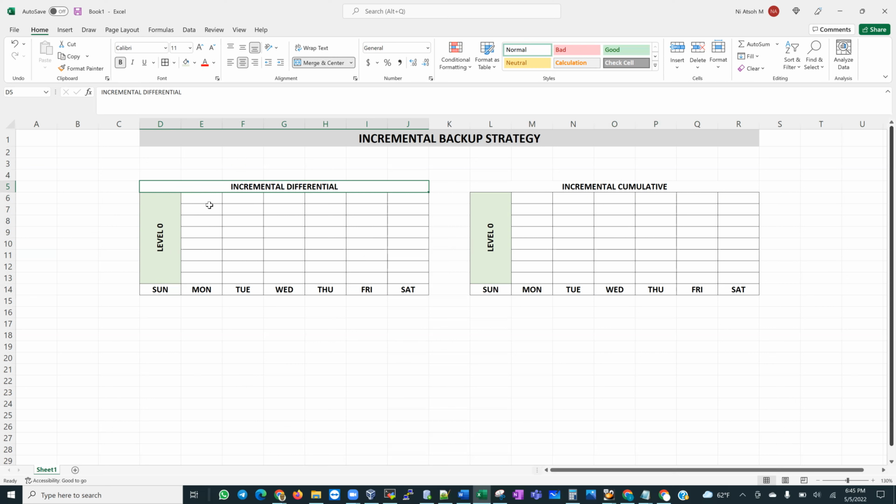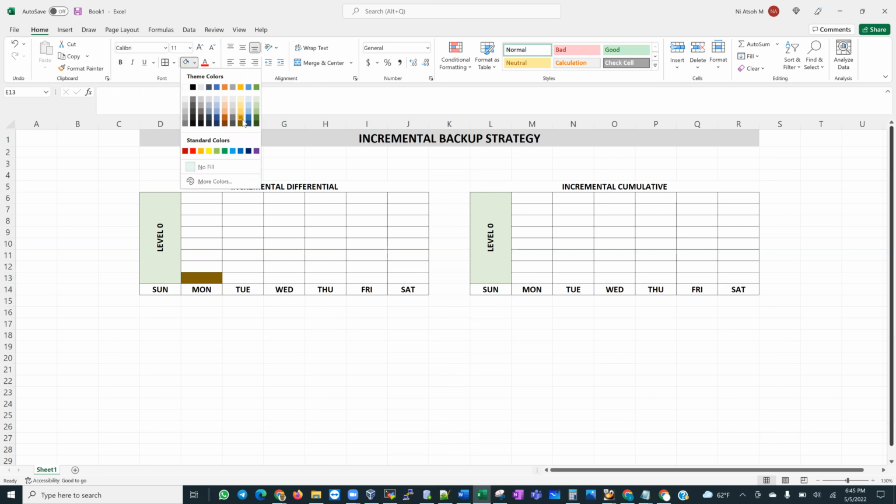Now, for a level 1, for the incremental differential, on Monday we run a level 1. What happens on Monday on level 1 is the blocks that have changed since the last level 0, which is this one, get backed up.